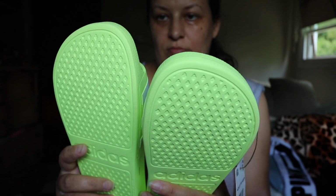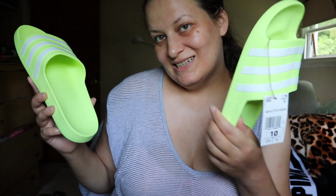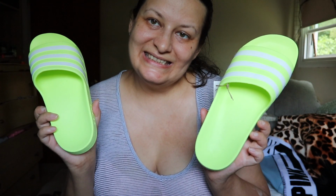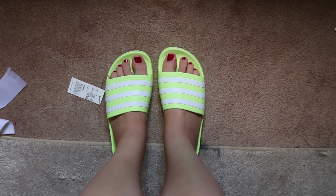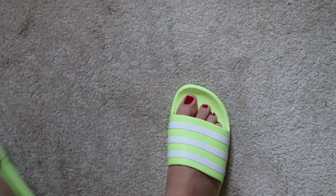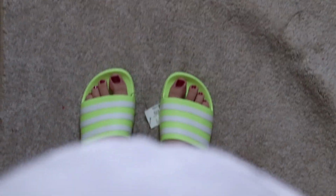So let's see how they fit me. I try them on, and I will see if they fit me or if they are too big. Here is my look for the thumbnail. So the slipper looks like this. Seems very good. Normally I wear size 9.5, and these ones are size 10. So they seem to fit me.